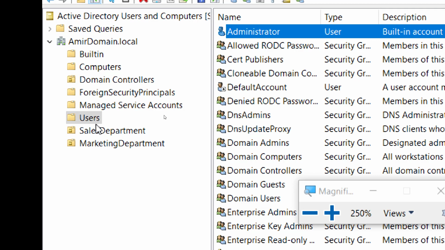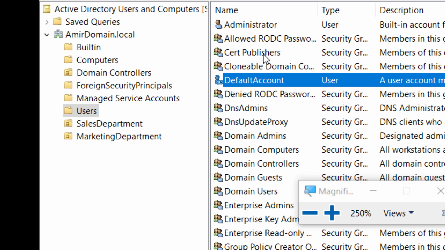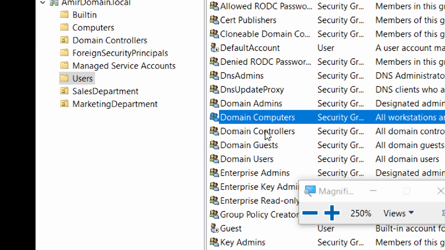So the users container is there. Now these are all containers. I also call them folders because they look like folders, but let's use the terminology, they are containers, right? So now there are some more security groups here, and we already talked about that. Security groups already created here are those which have been given some specific tasks carefully by Microsoft.